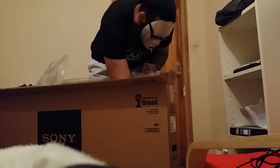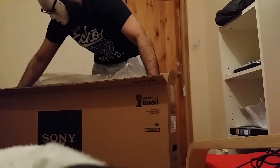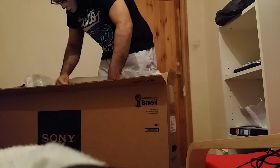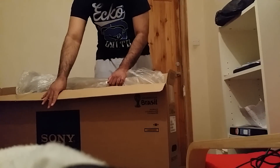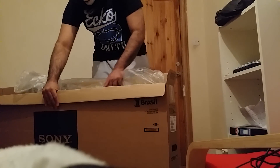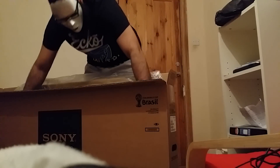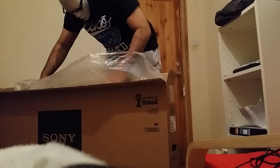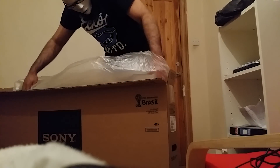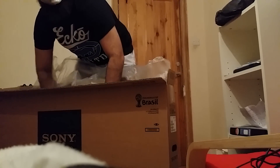It looks like — yeah, I'm gonna take it up. Nice and slow. I'm scared, it seems quite flimsy like it's gonna break. That one is gonna rip this damn box. I'm just gonna hold it like this. There's no handles on that — what kind of awkward design is this? Why won't they give me a TV with handles?